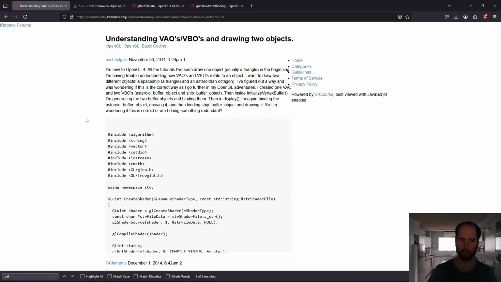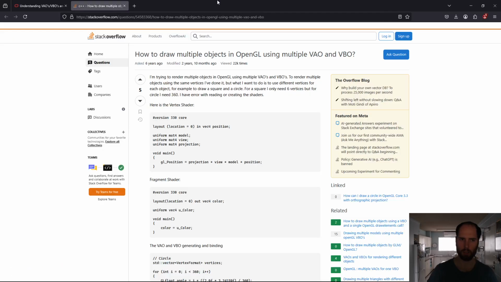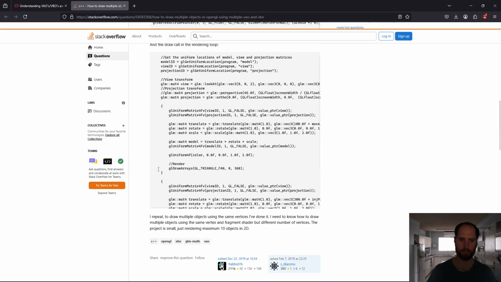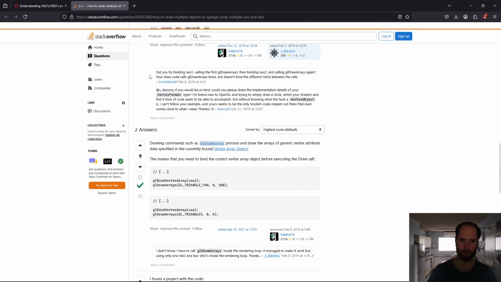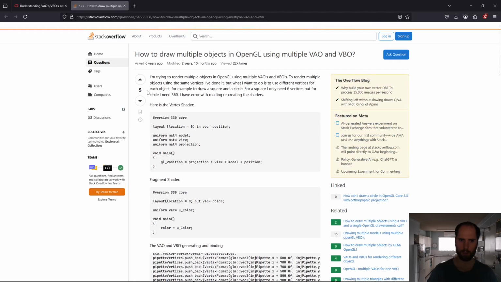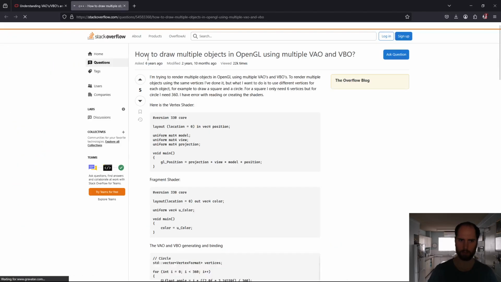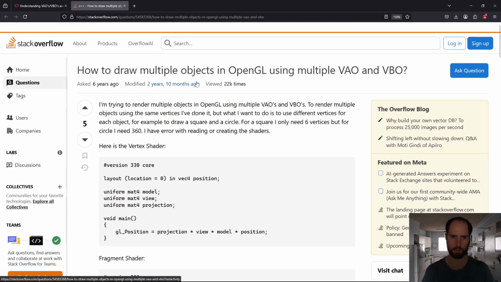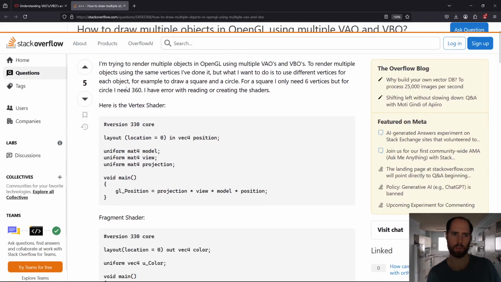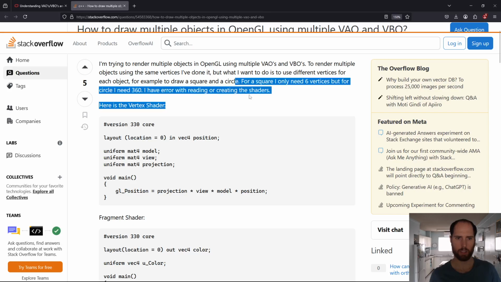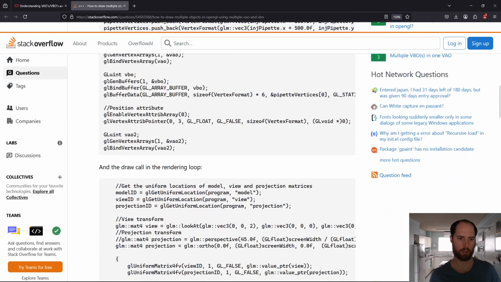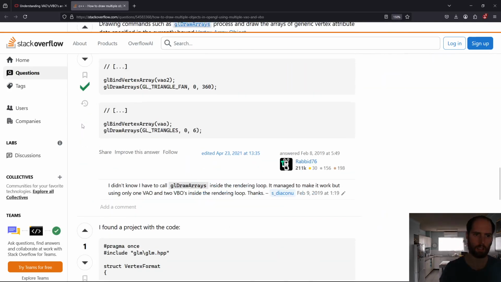Before, we should have always had that book, so that's useful. This looks like a post we want to read. Yeah, trying to render multiple objects using this. Use a different vertex array for each object. Yeah, great. Okay. Basically our case.